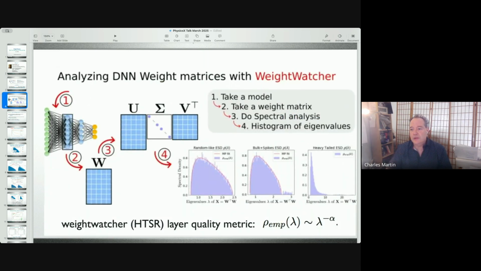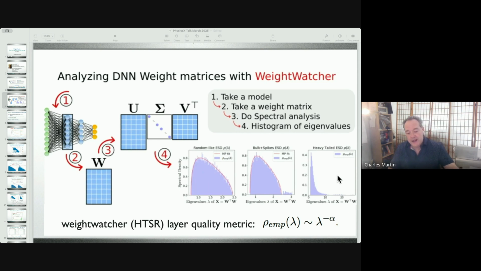The basic idea of the tool is that it analyzes the weights of a weight matrix, hence the term WeightWatcher. If you have a neural network, you have these layers. The green is the data. You feed the data into a layer. The layer has a weight matrix associated, usually some rectangular matrix. You perform SVD, spectral decomposition, spectral analysis on the weight matrix, and you can obtain the singular values, which you can turn into eigenvalues, and you plot a histogram. And it turns out that the structure of this histogram actually tells you an enormous amount of information about the generalization properties of the network.